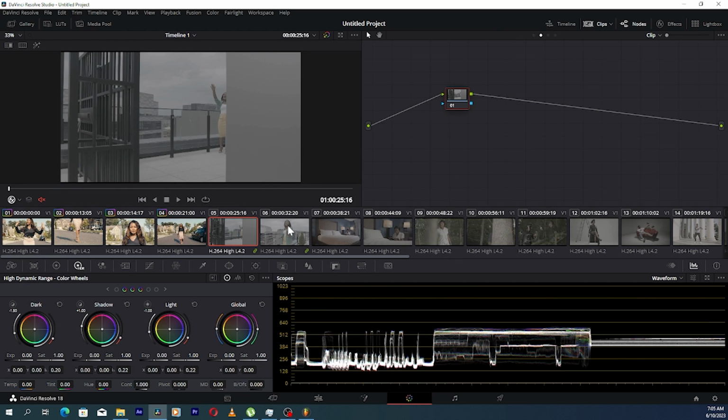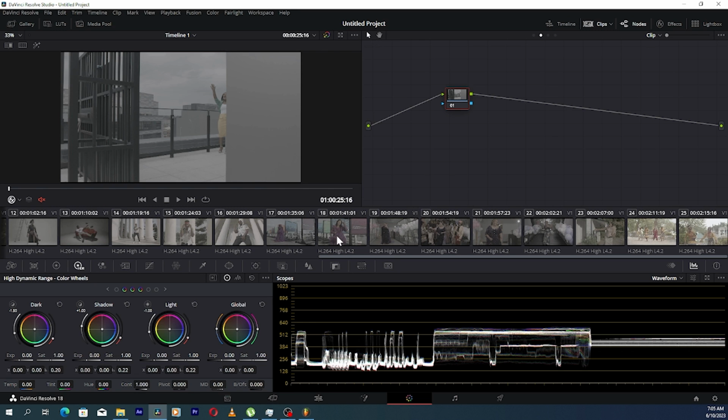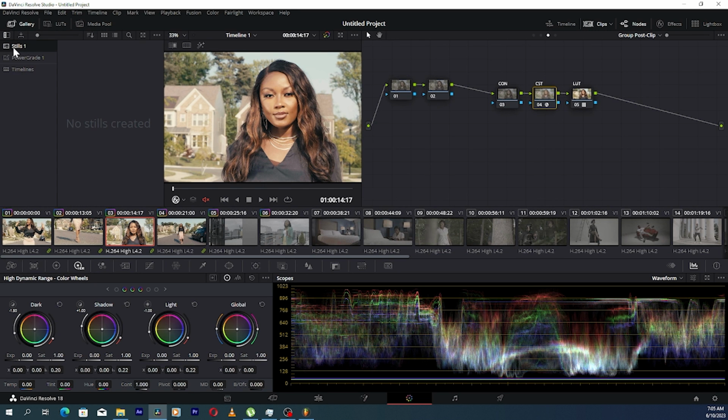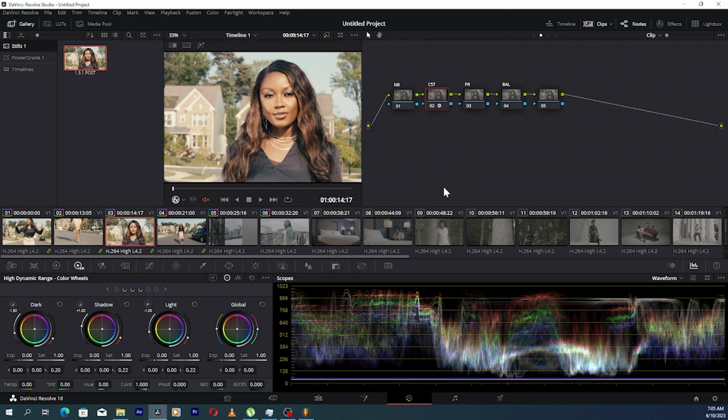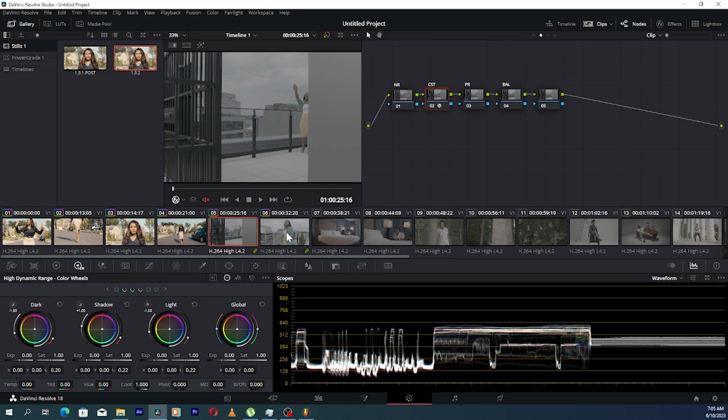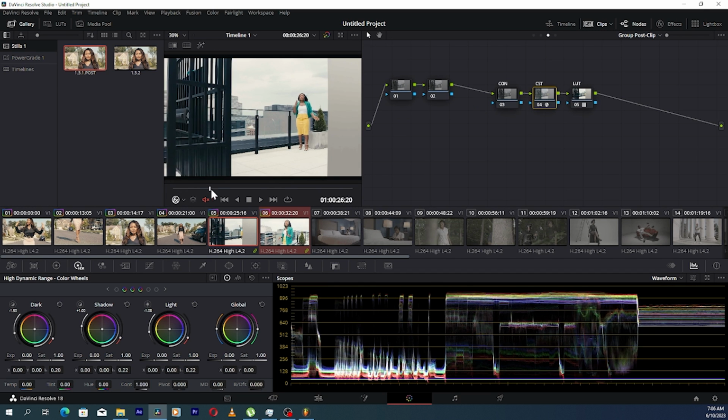So I'll go ahead and do the same thing for all the other group nodes so that I can start seeing some colors before I start doing color grading. I'll create a still for the group post, and then I'll create another still for the clip. And then when I come over to the next group, I'm just going to copy all the nodes, and then I say, hey, clip. I'll go to the group post, and then I'll click on the group post to copy the grade on it. We still got problems, but we're going to work on that.